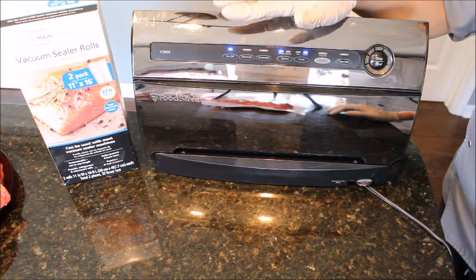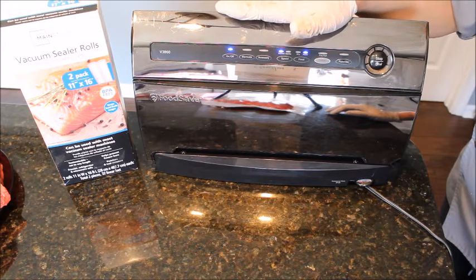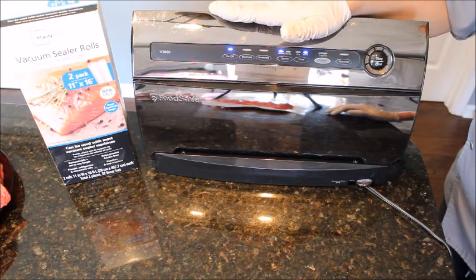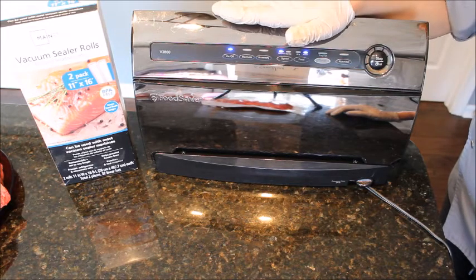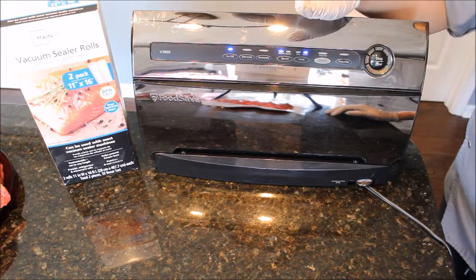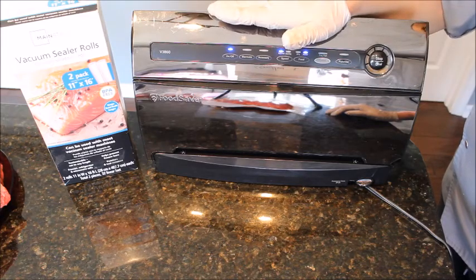So the best thing you could have in your kitchen to save you money is some type of vacuum sealer machine. Like I said, there's all kinds of brands. This one's my particular favorite. But again, there are plenty of them, and they do the exact same thing. So my suggestion is that everybody have one. If you haven't got one yet, please get one in your kitchen. It's going to make spending money at the grocery store a lot more effective.